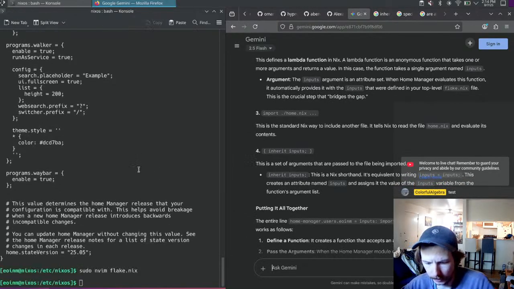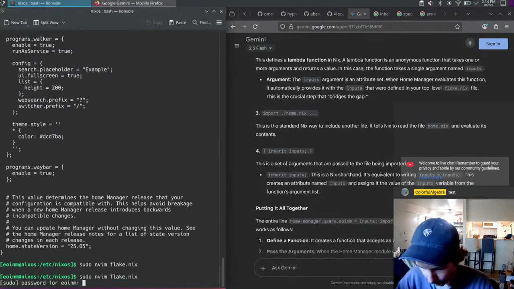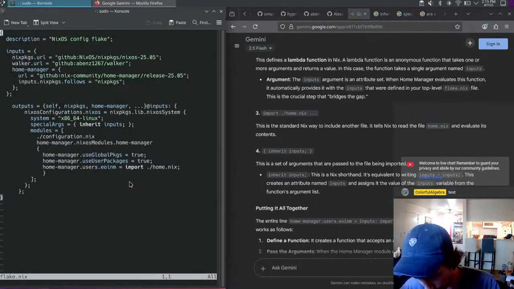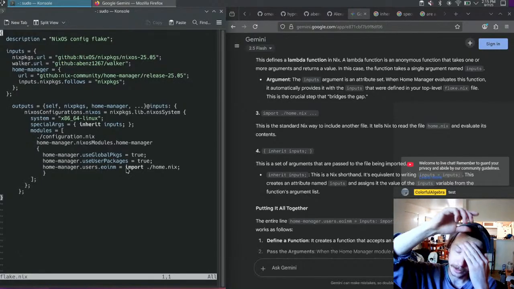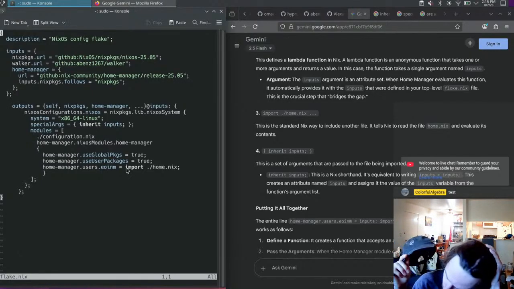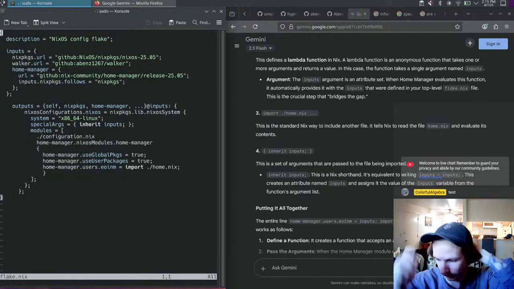And then, all right, so this is in the flake. Well, I'm kind of curious now what the import call does. That must be itself a function.